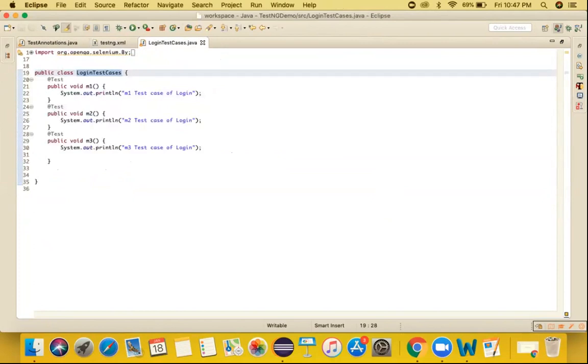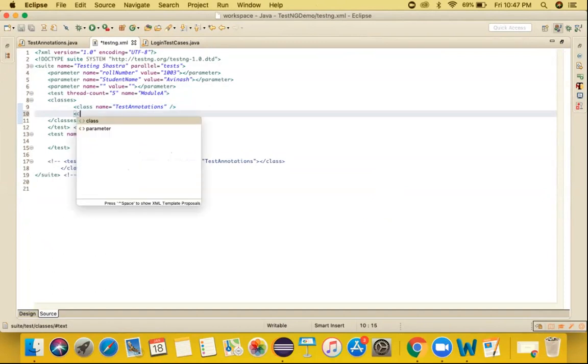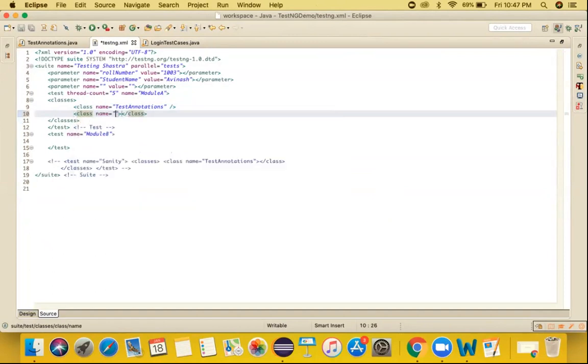By simply adding this class inside the testng.xml file. So how can we add? Write one more class annotation and in the name specify the name of the class. But remember, if your class is in a different package, then you have to mention the name of the package over here.